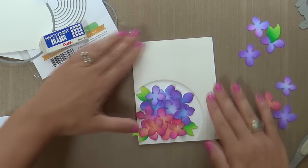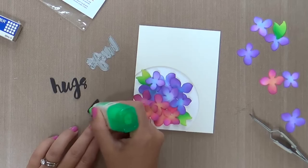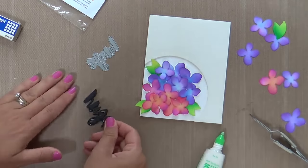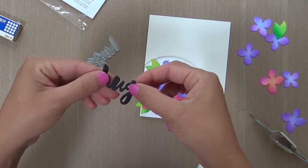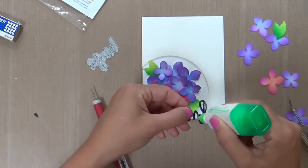And I will say this, that the cream off is a gorgeous, subtle contrast to the Nina Solar White card base. Something about the cream and the white is beautiful, and I love it. It's clean and modern. And then for the sentiment, I die cut 4 of those painted hugs. I stacked them up with my Tombow Mono adhesive.